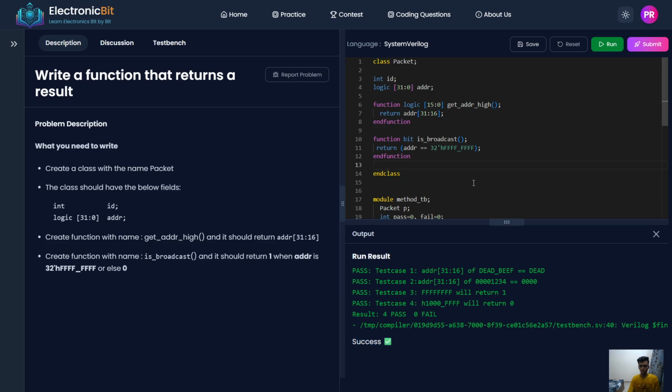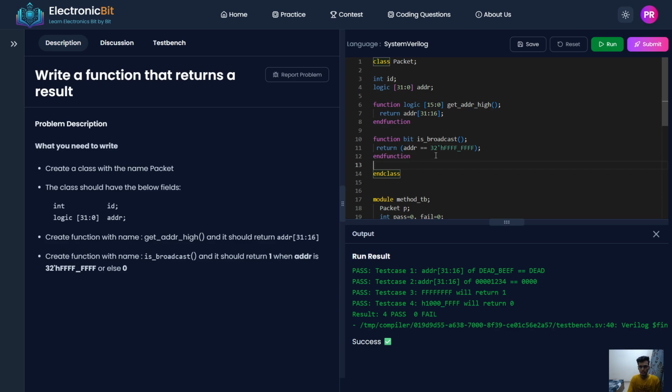One thing I would like to highlight here is that in VLSI, RTL, or design verification, the skill that is more important apart from writing code is debugging. Writing the code is easy, but making that code work is even more important.